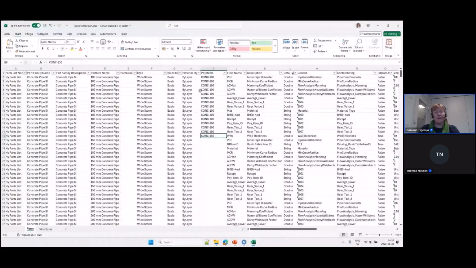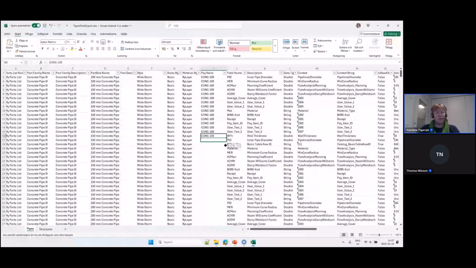What I'm thinking, and I didn't have time to prepare this, is that you should be able to say that everything here should be conc, and then it should find the 3 values from this side and add them in. It shouldn't be that difficult to find that kind of formula, if I remember that I've done it before. Then this should be as easy as repeating the formula, and you get the pay item in the whole thing.